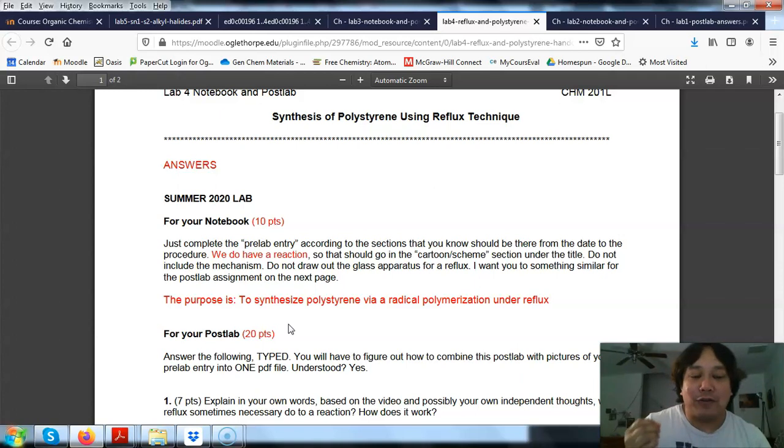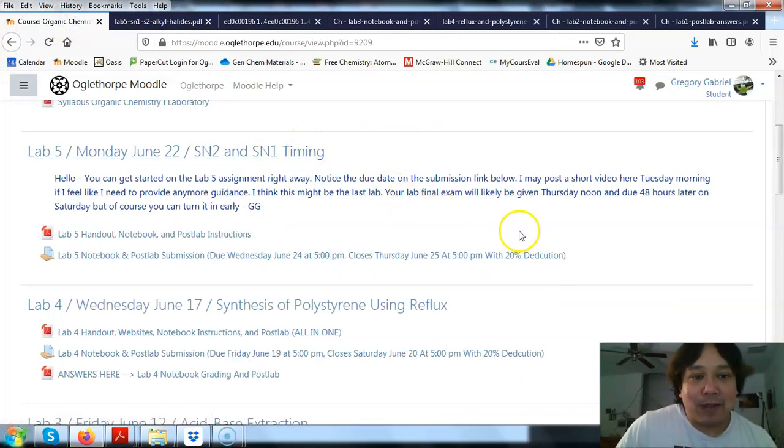What are you doing? Not what are you learning? There's a difference between those two. For me, one is the purpose, and the other one is a goal or an aspiration. So I'll let that simmer for a little bit. Make sure you write an adequate purpose for this lab 5. Everything is due at 5 p.m.